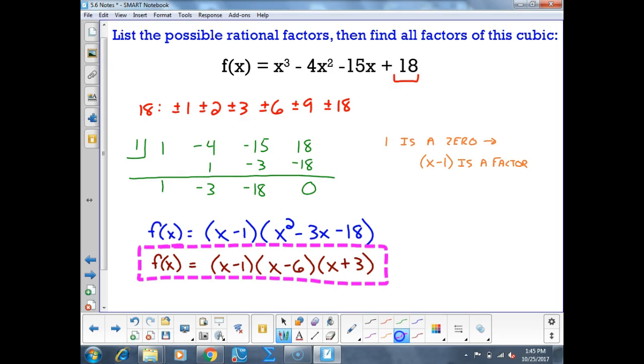Remember that if this trinomial here is not factorable, what do you have to use? Quadratic formula. Okay? So know that. And if you get imaginaries in the quadratic formula, just forget about it, if it says in the directions, find all the real ones. If it says find all the zeros, then I want both real and imaginary. With me on that?